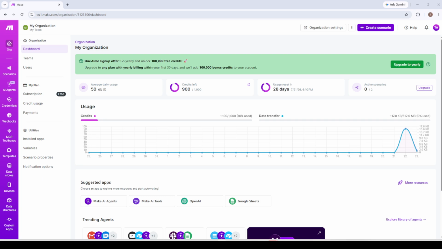In today's video, I'm going to show you how to build a powerful automated workflow in Make, specifically connecting your Google Sheets data to send personalized emails. This is a fantastic way to streamline your processes, automate repetitive tasks, and ensure your team always receives the latest updates. Make is a no-code automation platform that allows you to connect your favorite apps and build complex workflows without writing a single line of code.